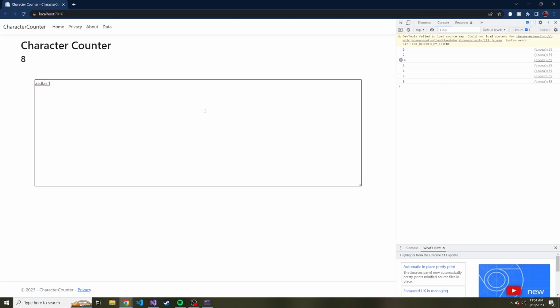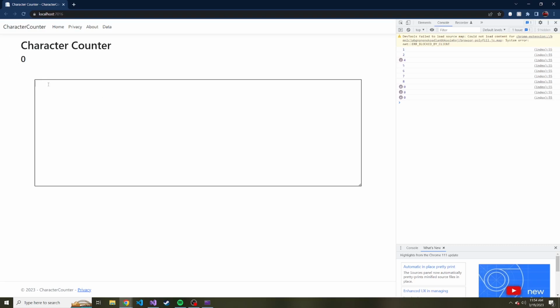What's kind of cool about using the onkeyup event handler is that this also works if I cut this. Note it goes down to zero because I hit Control X to cut this, and when I brought back up the X, it fired that event, so it went back to zero. If I do Control V and bring up the V, that also counted as a key up event, and now it read the value of this and set it equal to 8.